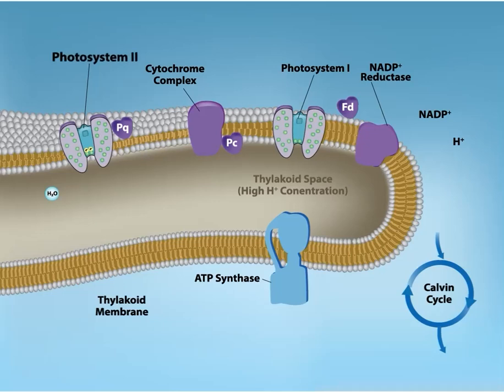Photosystem II, PS2, and Photosystem I, PS1, are two major components of the photosynthetic electron transport chain, which also includes the cytochrome complex. The cytochrome complex, an enzyme composed of two protein complexes, transfers the electrons from the carrier molecule plastoquinone to the protein plastocyanin, thus enabling both the transfer of protons across the thylakoid membrane and the transfer of electrons from PS2 to PS1.